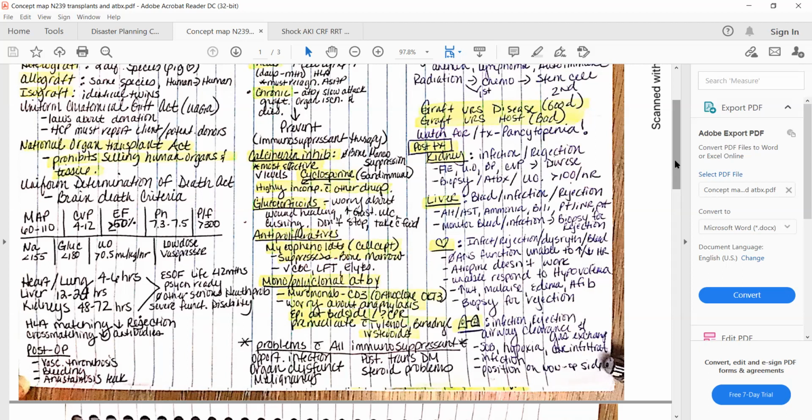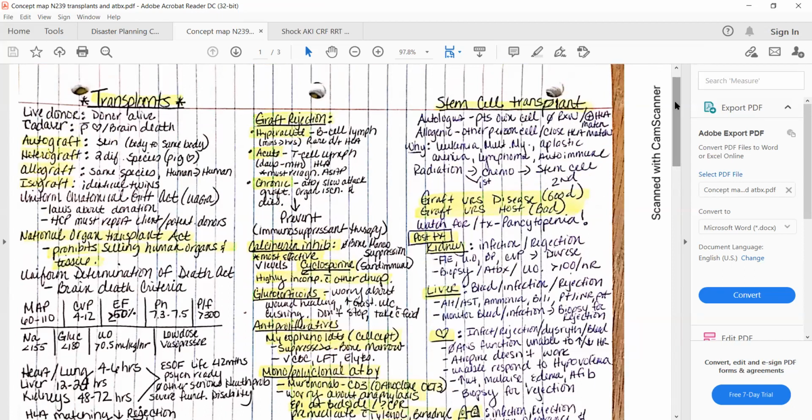Post-operatively, we have to think about vascular thrombosis. Obviously, we must think about bleeding. We're taking one organ from one patient, putting it into another. So do we clot? Are we bleeding? And then do we have anastomosis leak, which would happen with any type of surgery? We'd have to be thinking about that. So now that we've taken care of the left side, we've taken care of who we're taking the organ from. We've kept them stable. We've taken the organ and within the time frame got it into the new body. Now we're taking care of the patient that actually has the organ. The left side is getting that organ ready to go. The middle and the right side is taking care of the patient that received the organ.